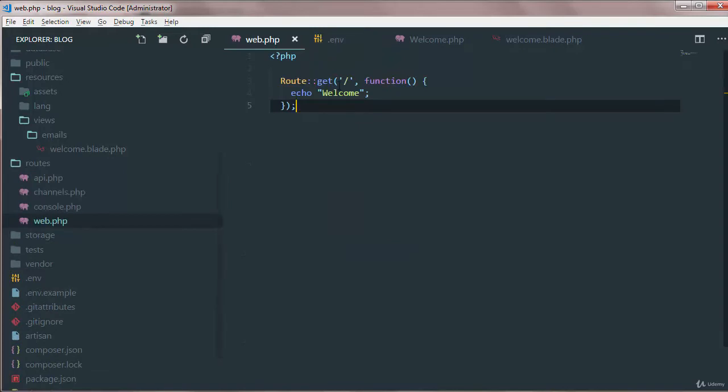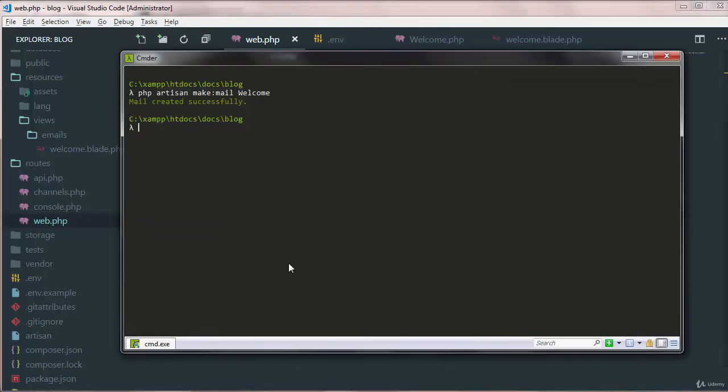Okay, let's go to route, and then say, for example, send an email. And we can also use a controller. Let's create a controller real quick. Mail controller, index method, right? And if you go to my terminal, let's create a controller, PHP artisan make controller. For example, we need a mail controller.